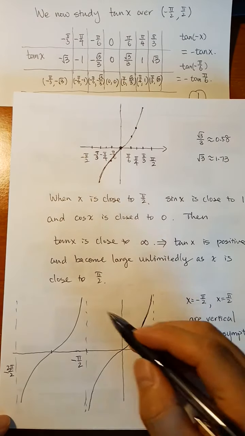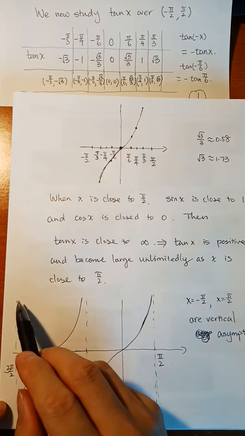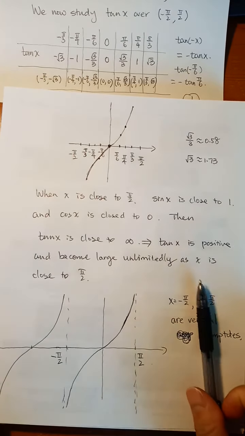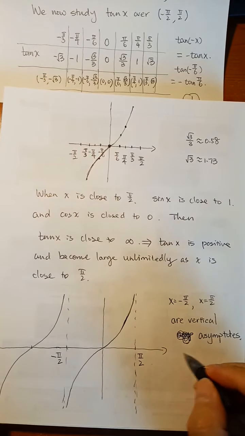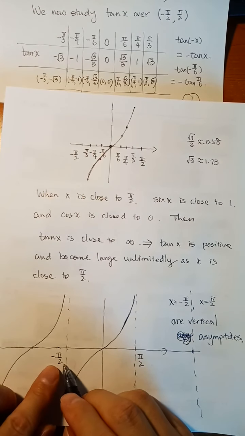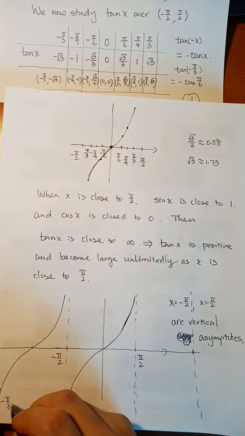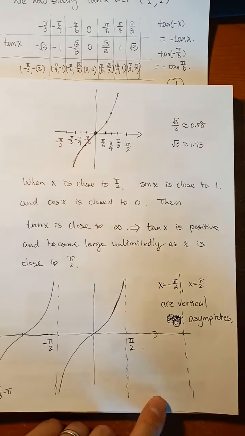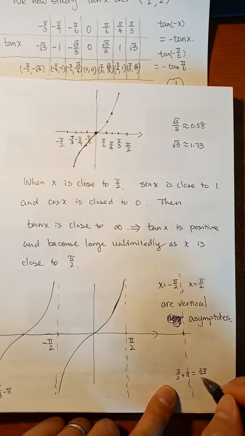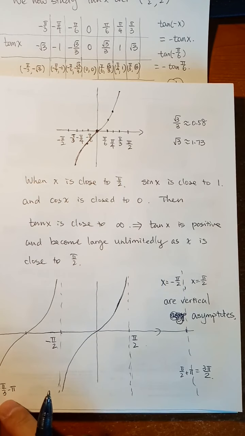Okay, and also from this shift, you can see that negative pi over 2 is a vertical asymptote. Pi over 2 is a vertical asymptote. Negative 3 pi over 2 is also a vertical asymptote. If you move to the right, you will see that 3 pi over 2 is also a vertical asymptote. How do I get 3 pi over 2? How do I get this vertical line? You see, from negative pi over 2, you subtract pi, you get negative 3 pi over 2. This is negative pi over 2 minus pi. To the right, you are going to do addition, so you get pi over 2 plus pi. So that gives you 3 pi over 2. Okay? You move to the right, you add pi. You move to the left, you subtract pi.